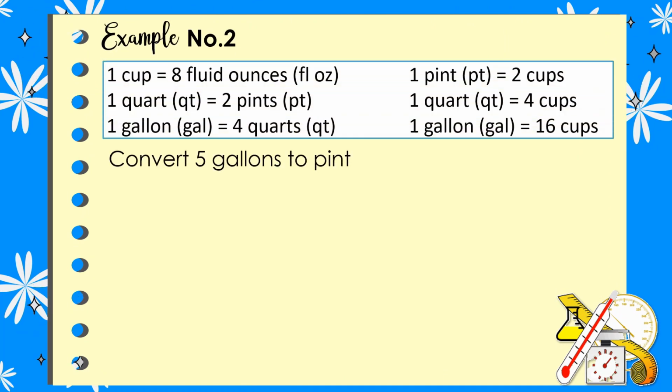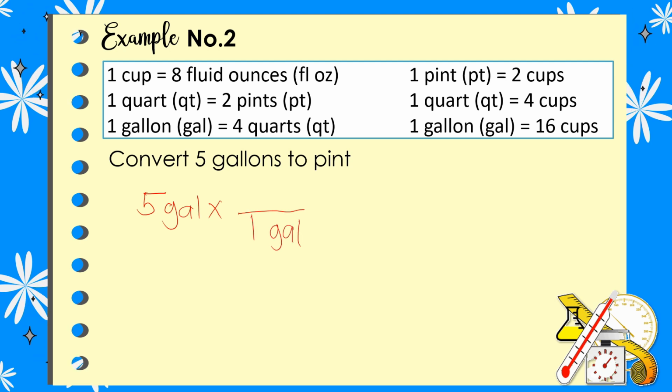Next problem. Convert 5 gallons to pints. So, pili tayo ulit ng pinakamalapit na converting factor. So, pwede nyo gamitin yung 1 gallon is equivalent to 4 quarts, and then yung 1 quart is equivalent to 2 pints kasi wala siyang diretsong converting factor papunta sa pint. So, sagutan na natin. Isulat natin yung given 5 gallons. I-multiply natin sa unang converting factor na gagamitin natin. Dapat kaparehas na yung nasa ibaba.